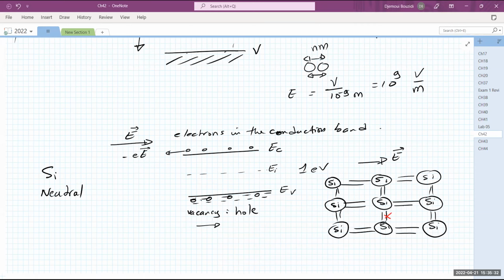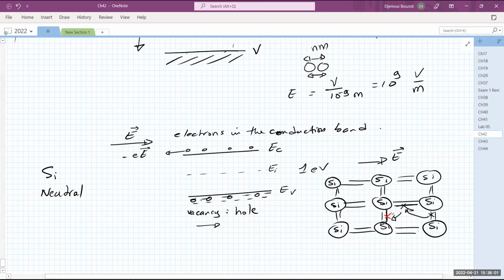That's true. And if this jumps in here and fills it, then this becomes complete and my vacancy moves on in here. But then I have another electron in here that could somehow jump in here. So this has jumped in here, so this is no longer broken. It's complete now. So this one will move in here and fill that gap, and that one is going to be empty.